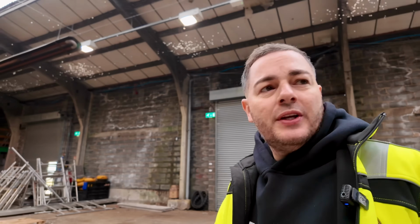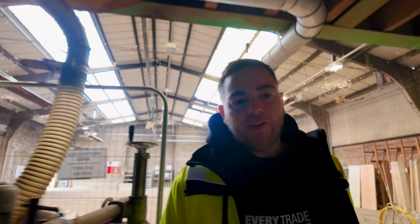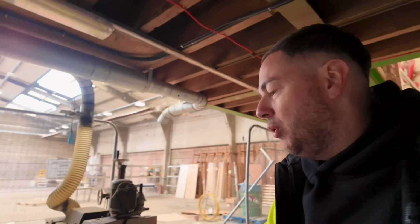So I'm in another one of these units now, and again, just so much random stuff. It's too good to throw away. There's like doors, there's racking, so much racking. And again, the danger is now I'm just going to end up filling a load of containers that I've got, new HQ, old HQ. I've got a couple of little storage places that I use. I have to fill them full of stuff, and if you just end up piling them, you never end up knowing what's there, and it's a waste.